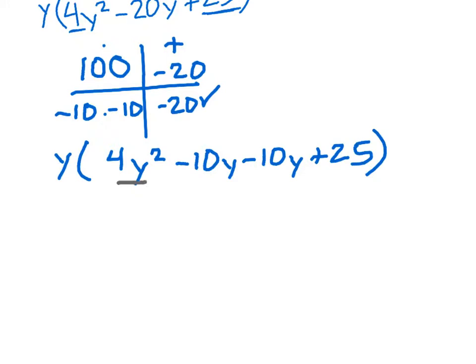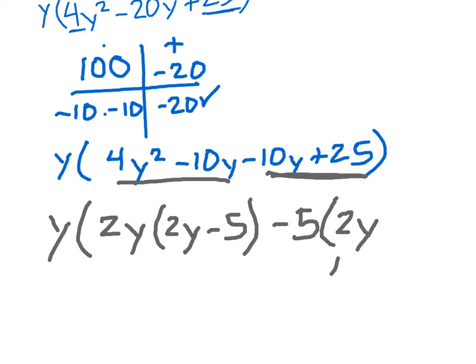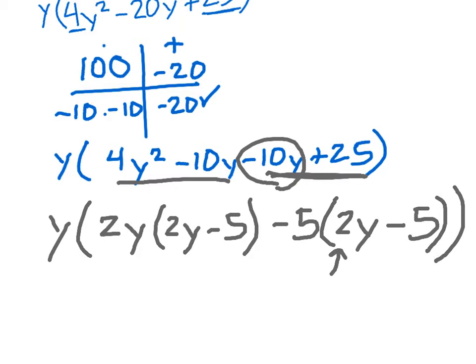So we're going to just factor inside here by grouping. Get the y out front. Can pull a 2y out of that first set of terms, and that leaves a 2y minus 5. In the second set, all I could pull out is a negative 5. And you might be like, well, how'd you know pull a negative out? Well, I don't like starting these little quantities with a negative, so if this guy's negative, I usually take the negative with it. But that does change the sign on that representative at the end there where the 25 used to be.